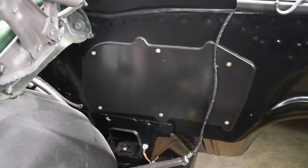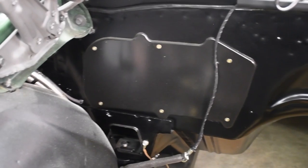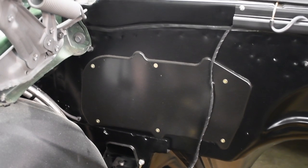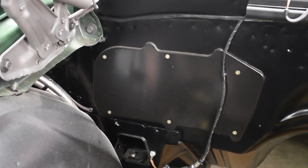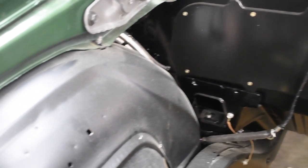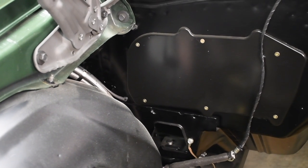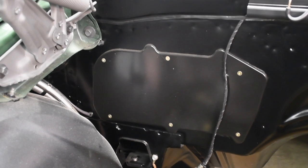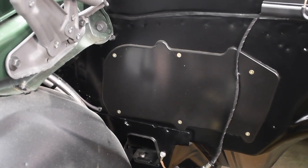What about the hidden VIN? Not so fast. Plenty of GMs had the hidden VIN back here behind the heater — or in my case, the heater delete box. That's where there are two partial VINs located. But to check them when examining a car, you'd have to get the heater box out first. In the vast majority of cases, this means dropping the passenger side inner fender. Then you can remove the AC or heater box, or a heater delete plate, and access the hidden VINs. Not fun — in most cars it's like a full day's job.